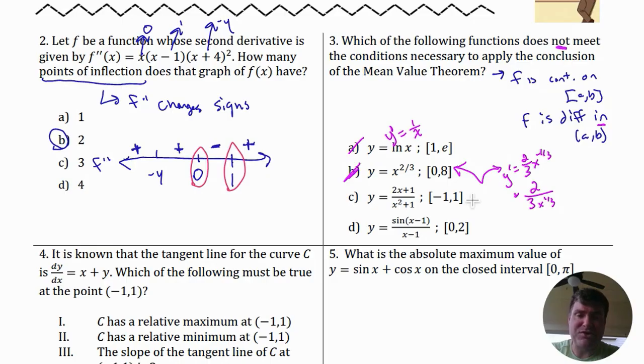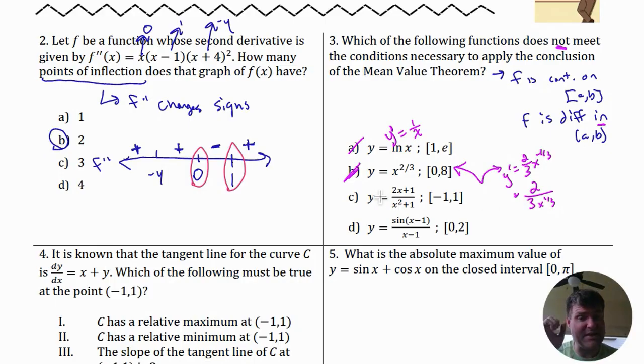the only thing I have to worry about for a rational function is a vertical asymptote for the original or the derivative. So this one right here, since we have x squared plus 1, that will never equal 0. And if we were to take the derivative of this, I don't really want to waste my time, because I know it's going to be quotient rule, and the denominator would just be x squared plus 1 all squared. So I'm pretty sure it's not C.